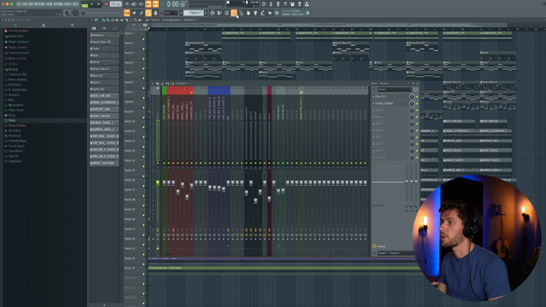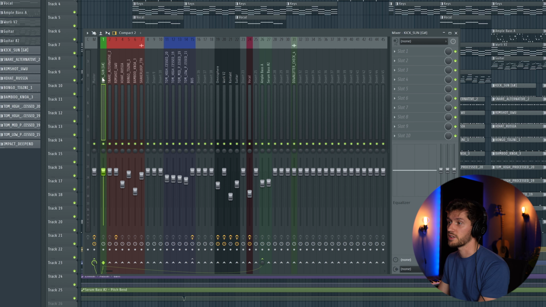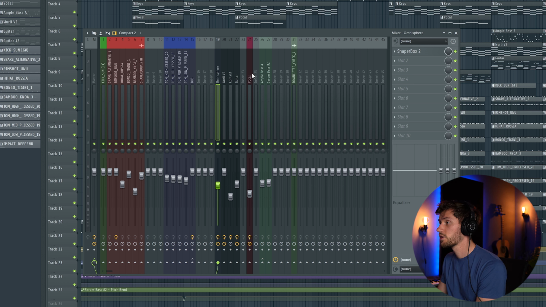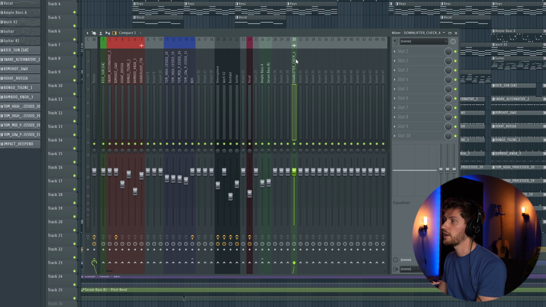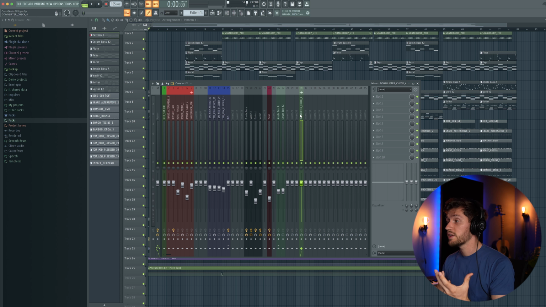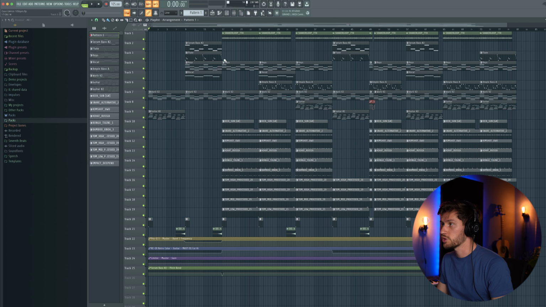So I'm opening up the mixer and I've already assigned colors to all the elements. So this is the kick. In red, all the percussions, blue is the drum roll, then in black the synths and keys, purple is the vocal, the bass lines in green, and a downlifter, which is just the original color. So I left it this way. And I did this just to make it more clear to you guys. So we could solo elements right here in the channel rack, but also in the arrangement. So I'm gonna do this right now in the arrangement.